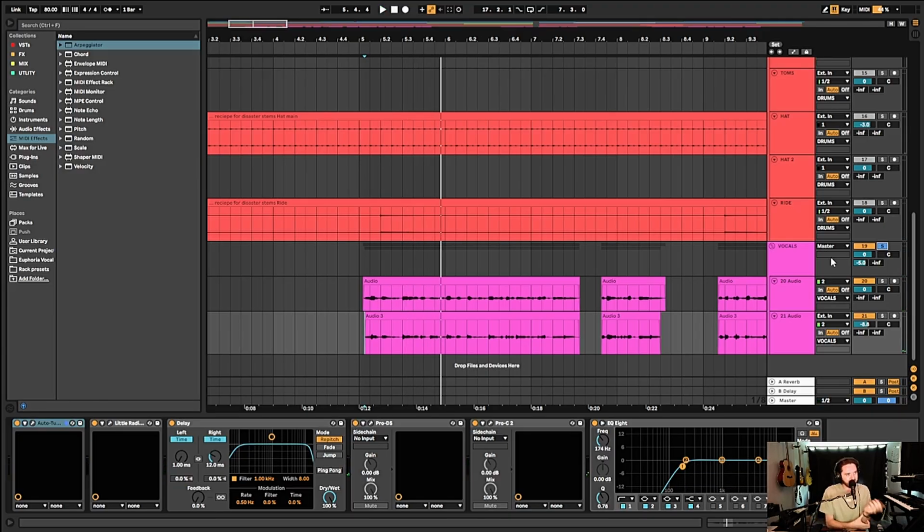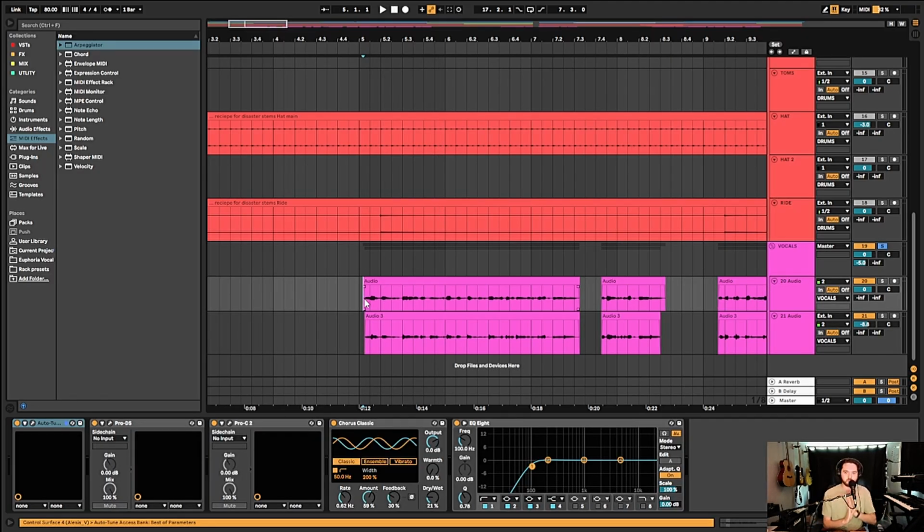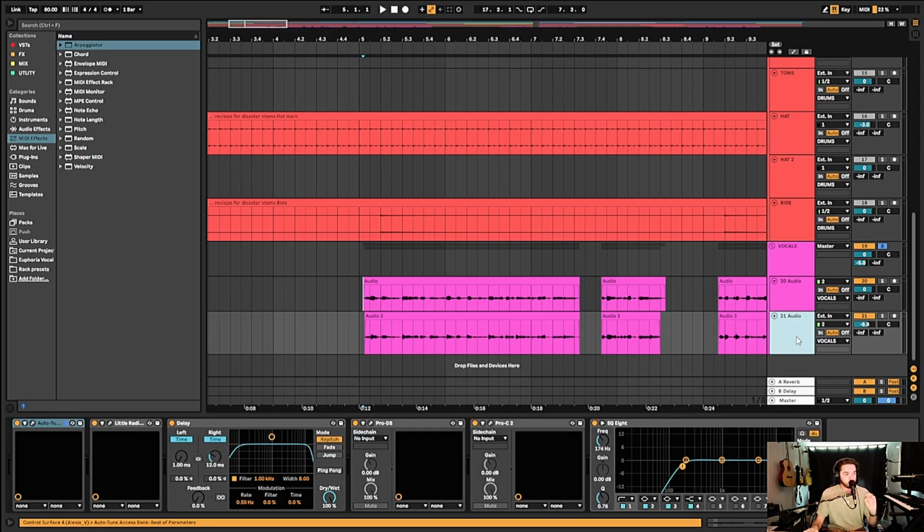So I just think that the tone of it brings it all together. And another thing I've done with this, which I do a lot, is that I didn't want them just stacked on top of each other directly in the center of the mix. So what I'd done is a technique that I use all the time, and there's many other ways to do this.